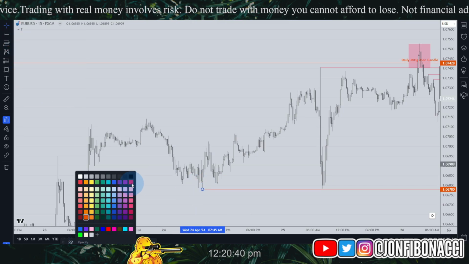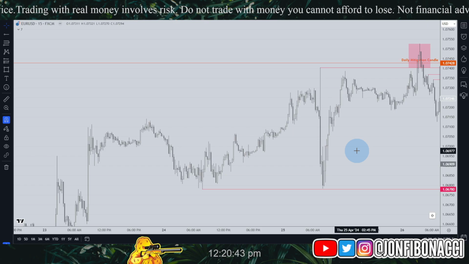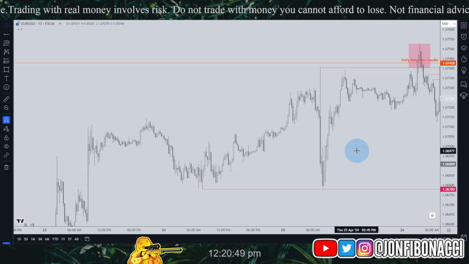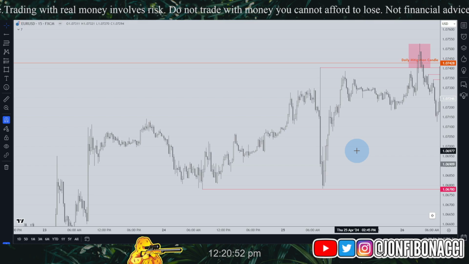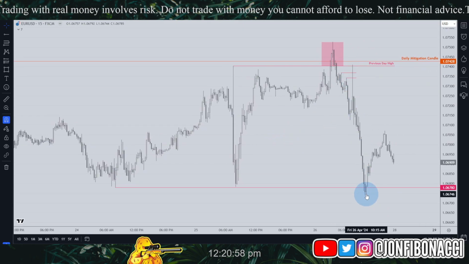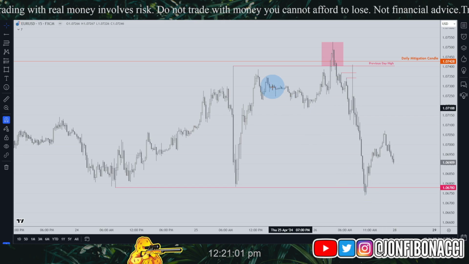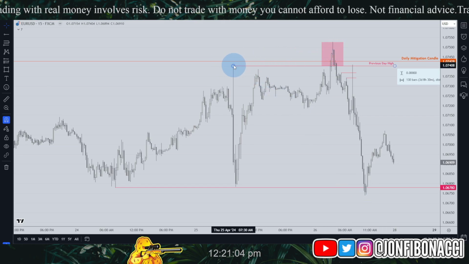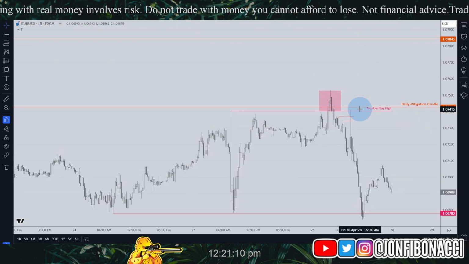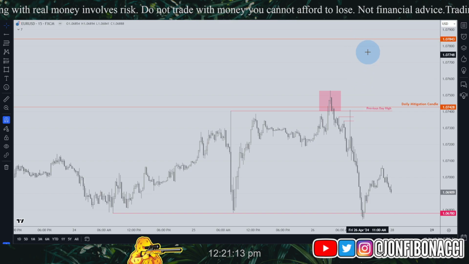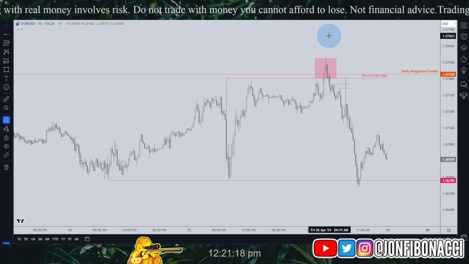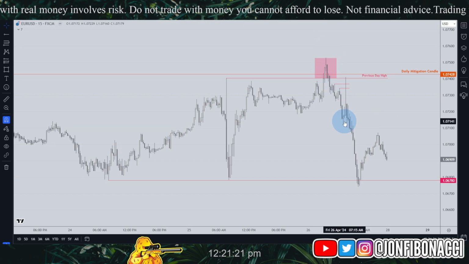Now the dollar index, I'm not going to get into that in this video, but the dollar index did play a big part in that. There was a mitigation on the 15-minute time frame, the function of a mitigation. And so a potentially bullish dollar can lead to a potentially bearish euro. So all the signatures were there. We had manipulation above previous day's high. We had a higher time frame concept in here. Remember the mitigation candle on the daily time frame, that range is large. It's about 40 pips or so, but it doesn't have to trade all through that. I can trade just a little bit into it like we do see here, and that's fine.